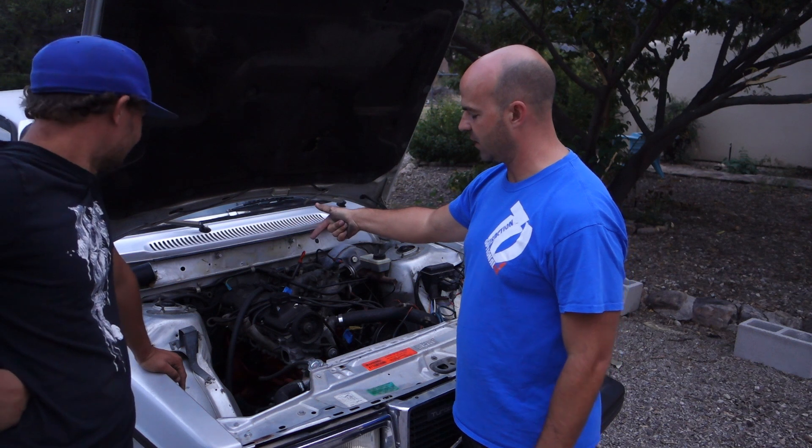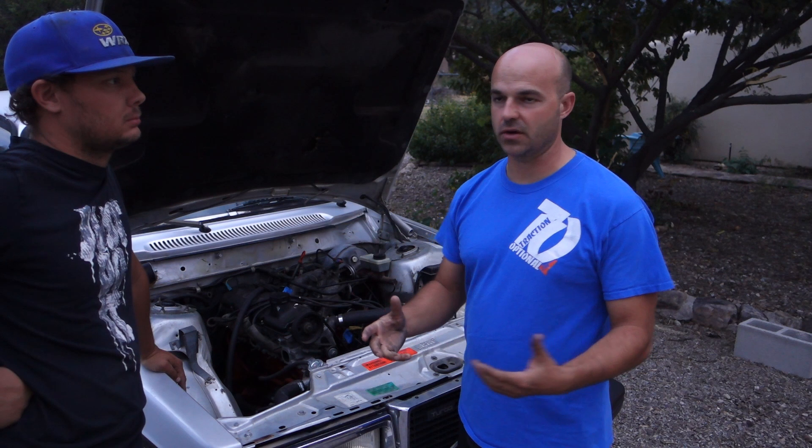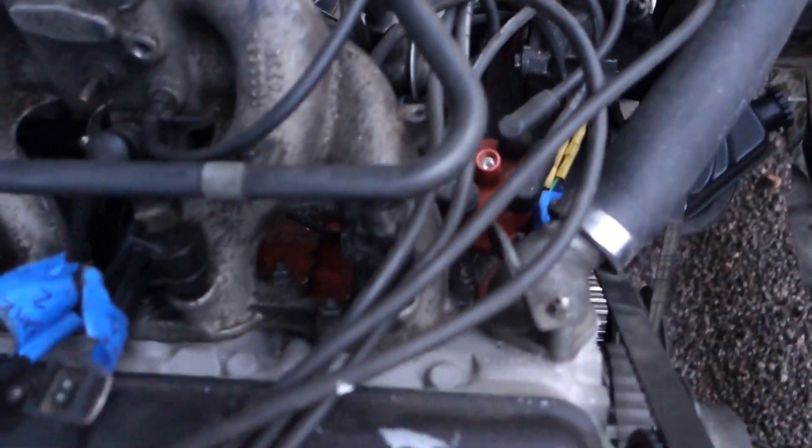If your ECU is in the car and you come through the firewall, you can pretty much run it right behind the engine and all your necessary wires can run through the pieces of the engine. If you look at the injector wires, he ran them up through the center of his intake manifold just to keep them cleaner. The wire runs behind the engine and drops down — you can keep them all up under the top of the engine, and it just makes it look a lot cleaner.